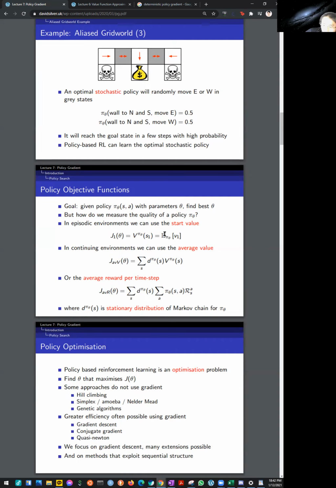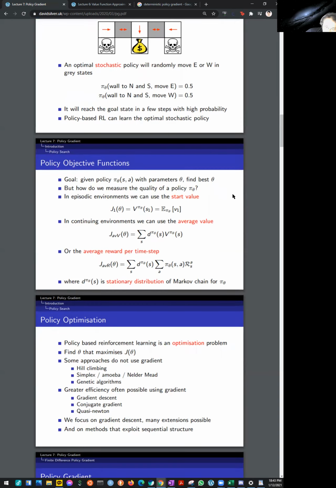which graphically, we're given a surface of the objective function, and we're trying to figure out the highest point, the maximum point. In the 3D graph, it doesn't have to be 3D, but let's just assume that we are, if we have two parameters, because again, this policy objective function is training the parameters based on the stochastic ascent algorithm. So in this case, we're trying to train theta, the parameters.